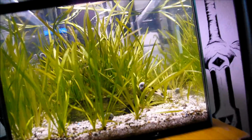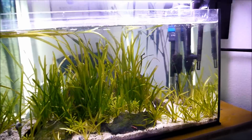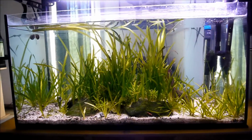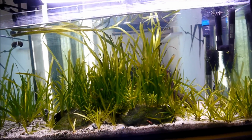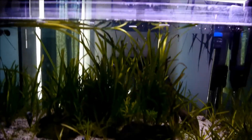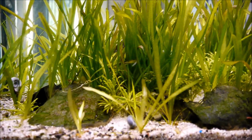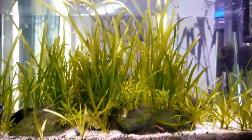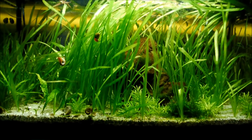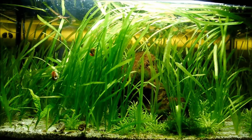And well, this was supposed to be just a temporary setup until I could afford to do something better, but it's been up for at least 6 months, I think. And well, my main problem is money these days. I only have one tube on here for lighting, and it's not that great. You can tell the difference of the plants in between these two tanks, this one and this one. The only thing that changes is the lighting, basically. The water is the same.